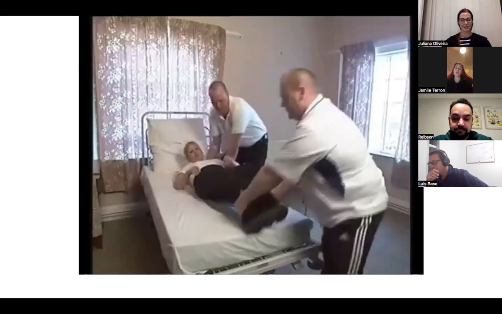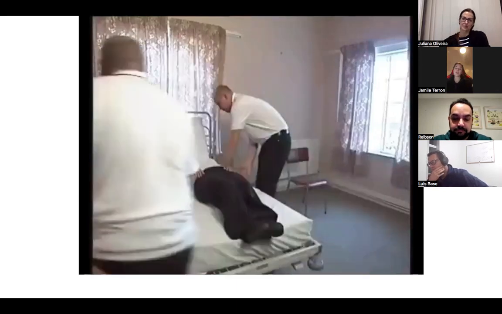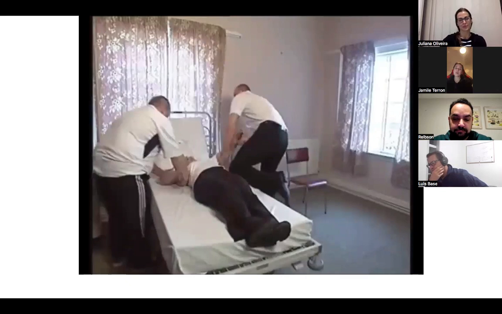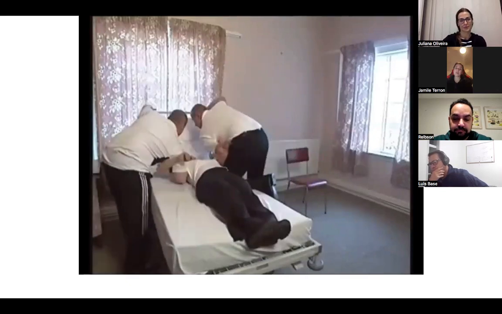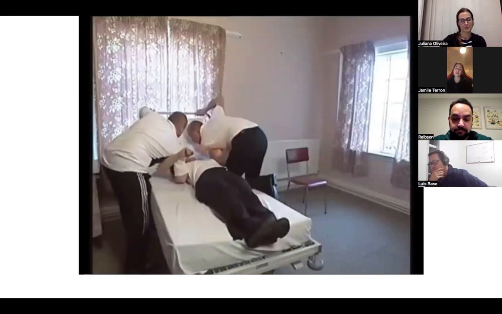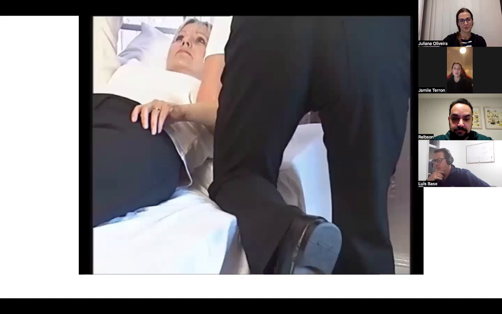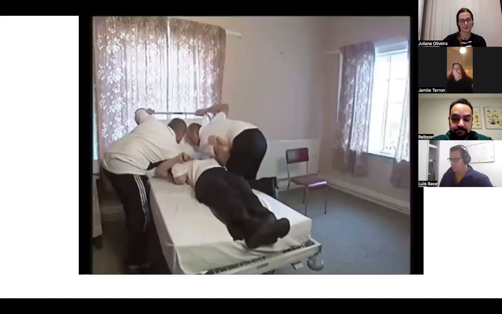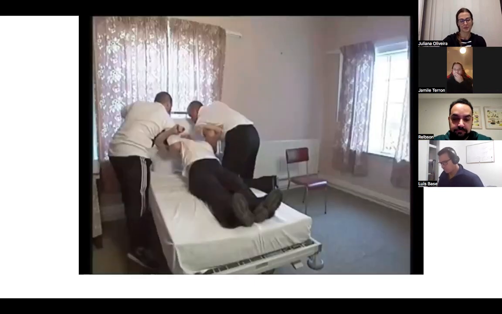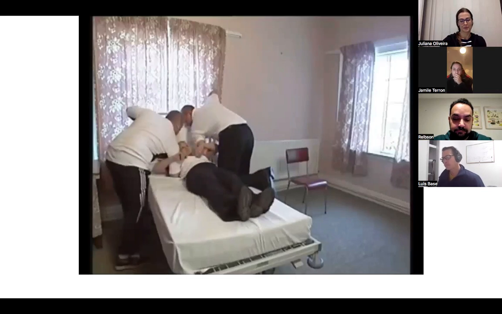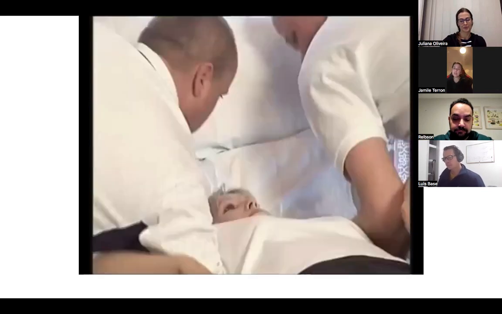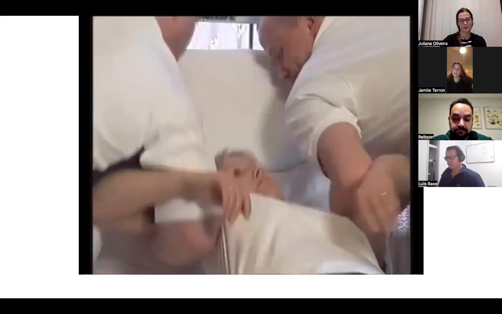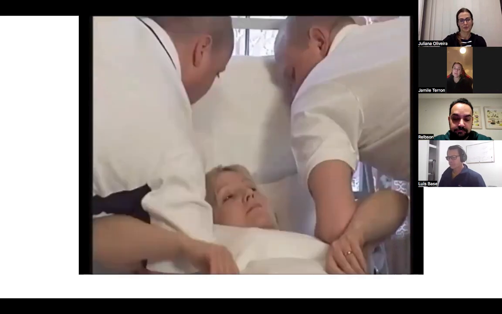A drag lift up the bed can cause shearing and friction that can lead to pressure sores. The carer with both feet on the floor will twist, and having a knee on the bed can cause excessive bending. Both carers are taking the service user's weight on their arms. Good posture cannot be achieved, so the service user's head goes backwards, pushing into the pillows and preventing a good upright position.